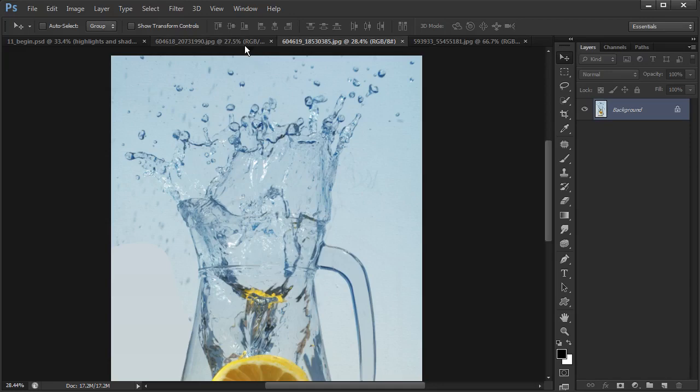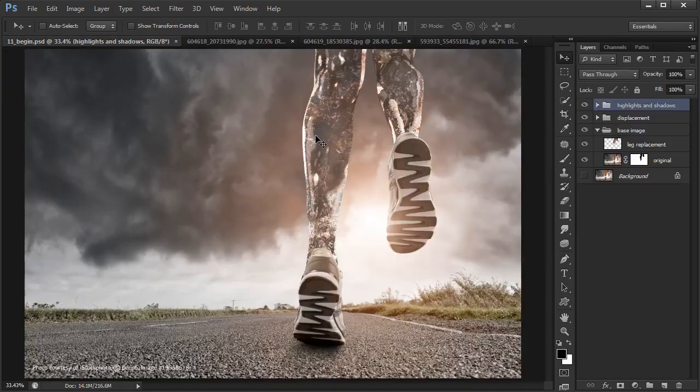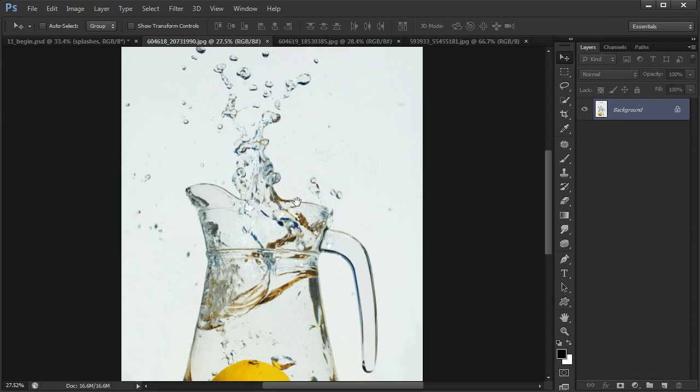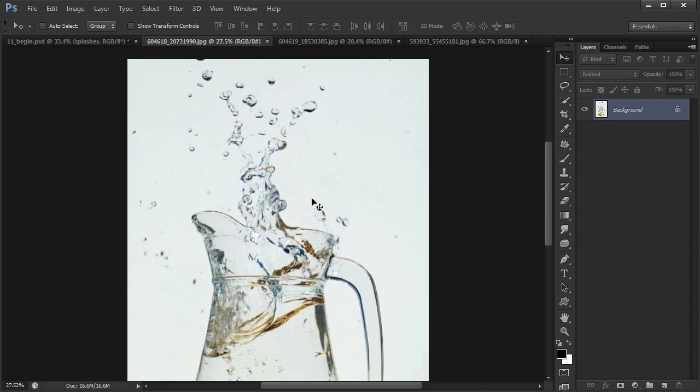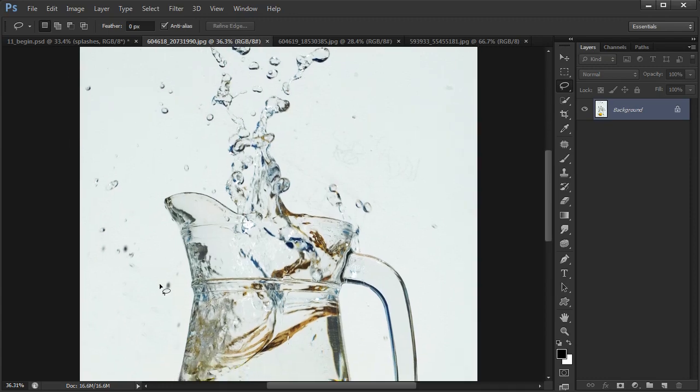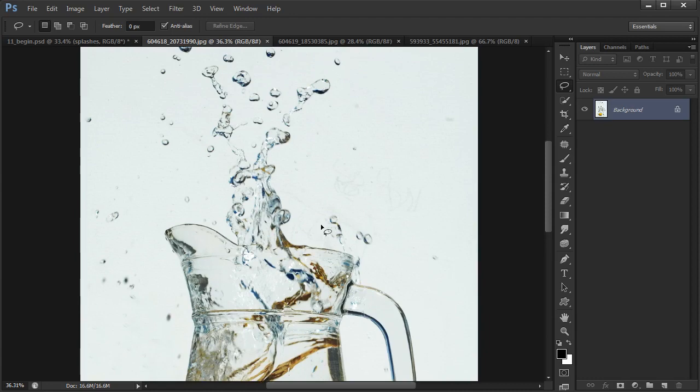So let's bounce over to our image here, and we're going to create this underneath our displacement. Let me control-click the new group icon below the displacement group, and I'll call this Splashes. And let's go ahead and lasso up some selections here. I'm really going for the more well-defined splashes. Some of them have a little bit of motion blur that's affecting the particles, so I don't want those.